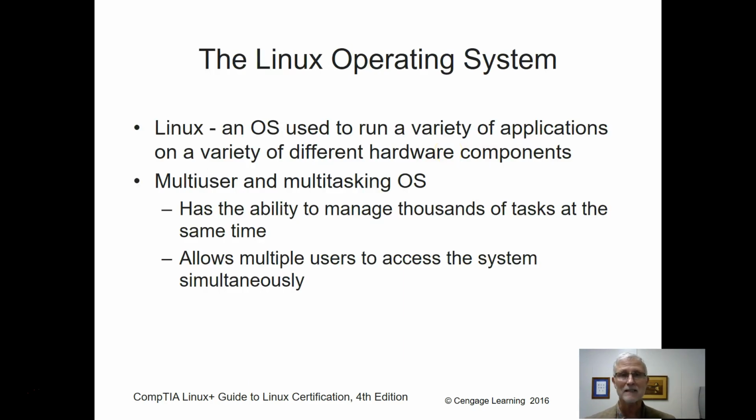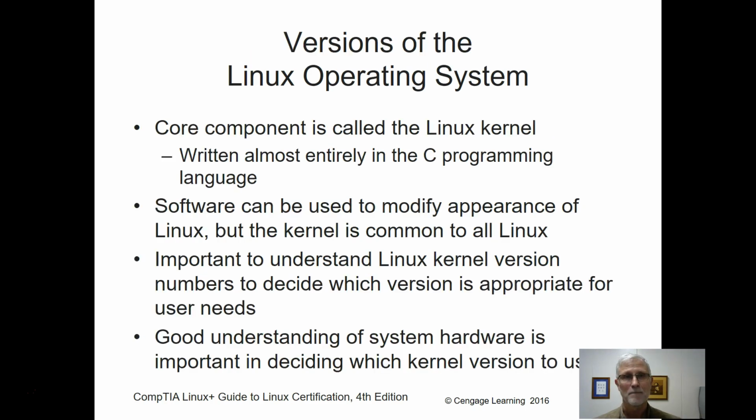Now, Linux is an operating system used to run a variety of applications across a variety of different hardware platforms. It is multi-user and multitasking. Basically it means it can handle multiple people at the same time, and do multiple tasks at the same time. It has the ability of managing thousands of tasks at the same time and multiple users.